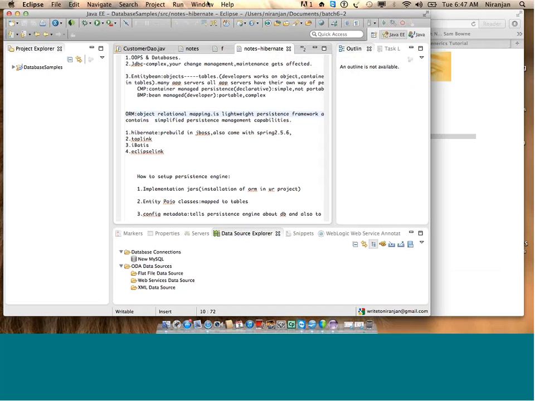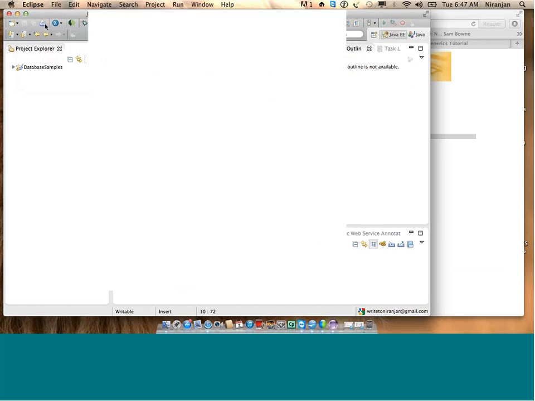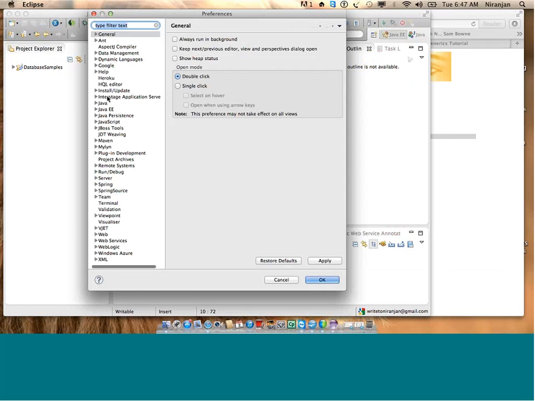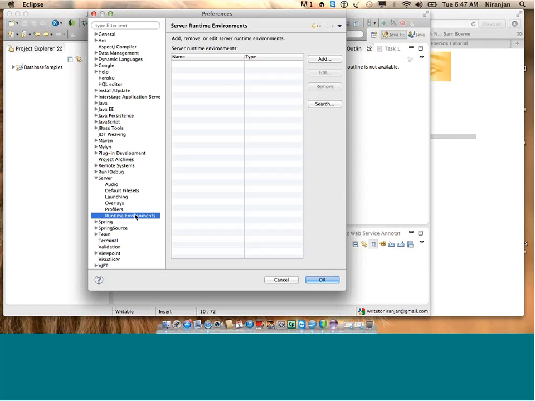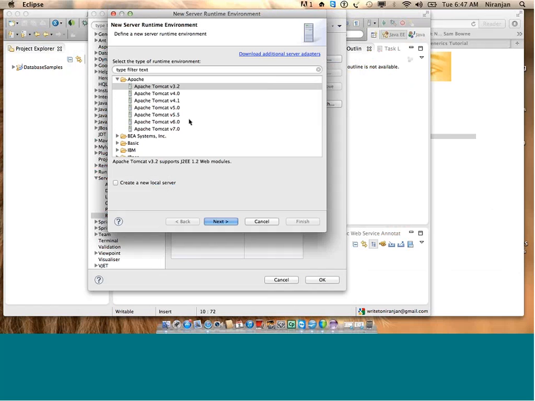I'll go and configure Eclipse preferences. I'll go to servers, runtime environments, and click on add. Now, Tomcat does not come with Hibernate, but you can use any app server. I'm just using this JBoss in order to make the libraries, the JARs, available.